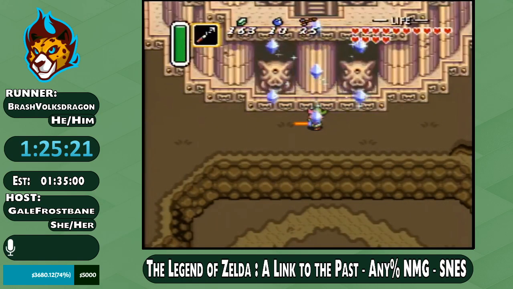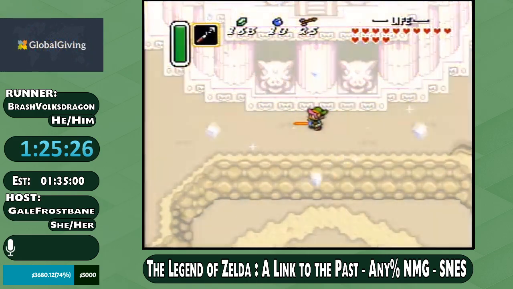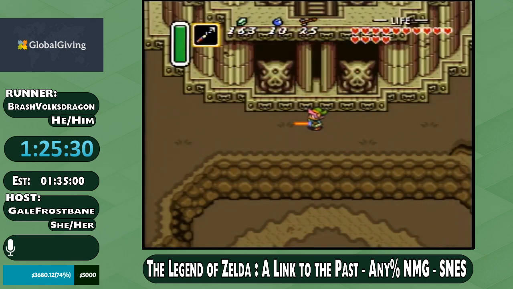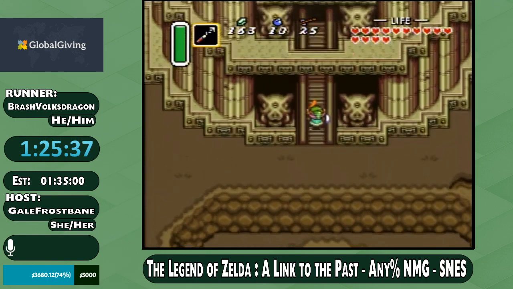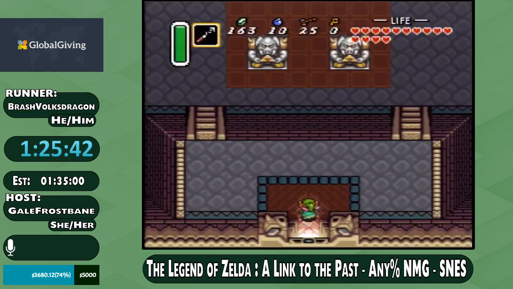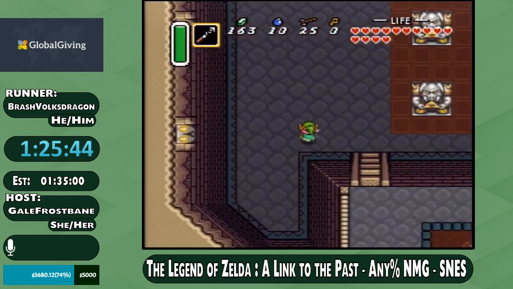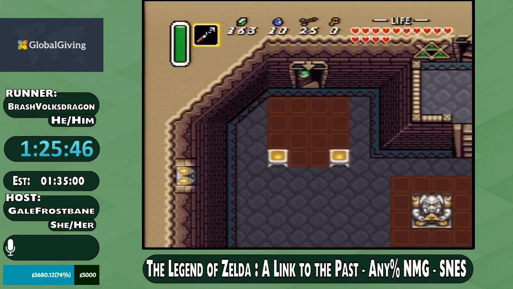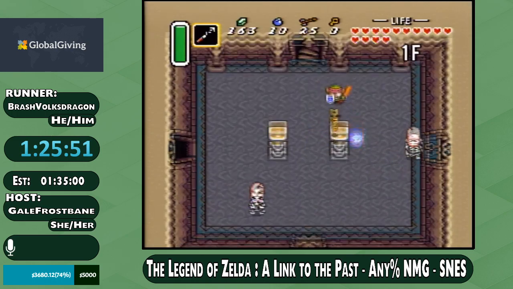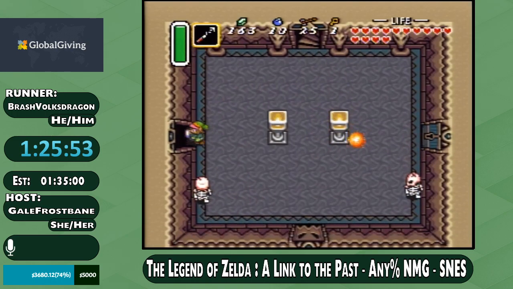Now, with all 7 crystals in tow, we can enter Ganon's palace, which is the old Tower of Hera, as you can see. Within this tower, we will face all the original Light World bosses one more time, as well as Aghanim 2, and then we will take on the man himself, Ganon. And then at that point, we can get on to the next run, too.